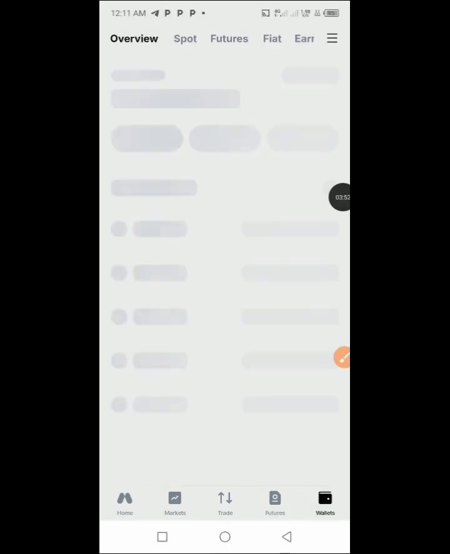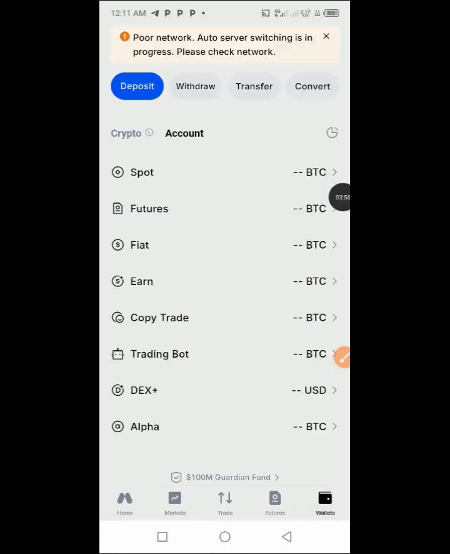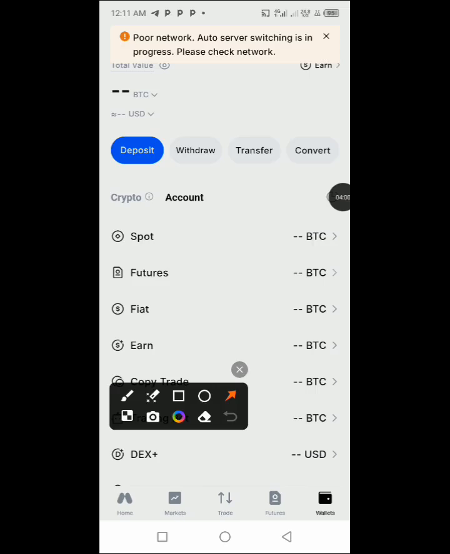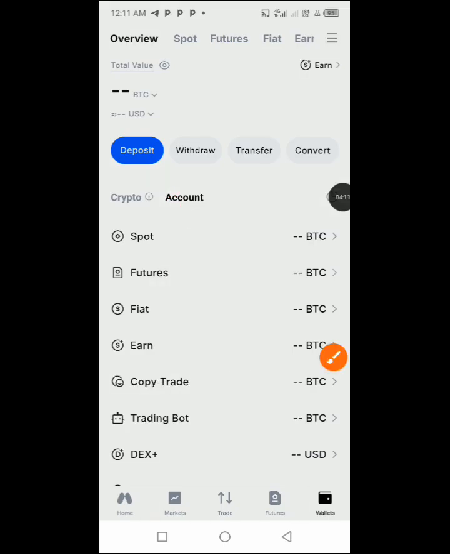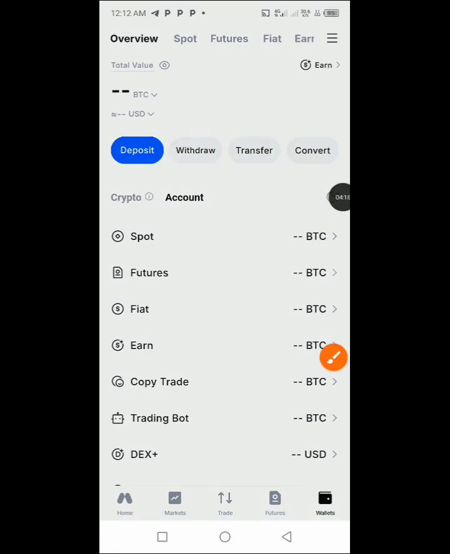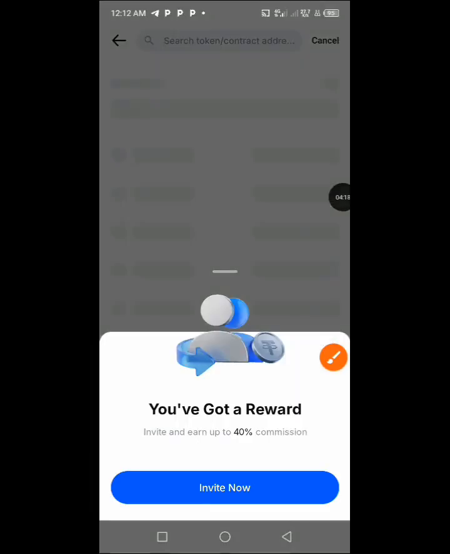If this pops out, don't worry about this, just click on that, sign out. All right, after clicking on that asset section, it's going to show you right here, okay? Now you have to click on this deposit, or you have to click on this withdraw, because you want to withdraw from this platform. So you click on that withdraw section.